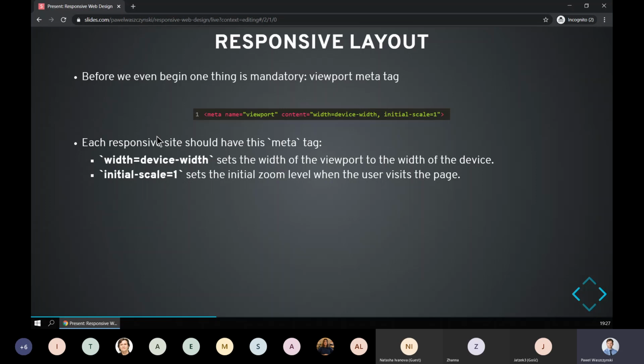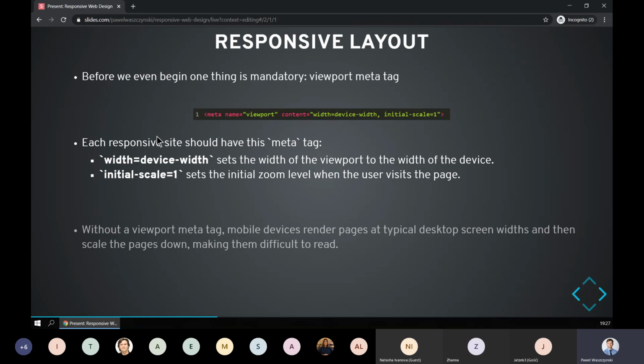I will talk about logical versus physical width on the later slides. So for instance, your mobile device can have, I don't know, 500 pixels width. So it tells the browser to render the content as if it had 500 pixels. And initial scale is used for initial scaling. When you visit the website, you can pinch to zoom in and zoom out. So it just tells the browser to use the initial scale of 1, so without scaling.